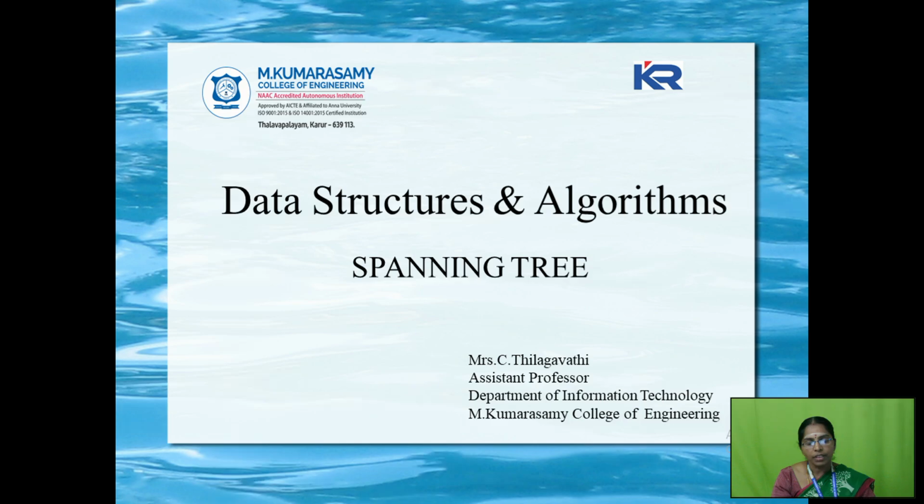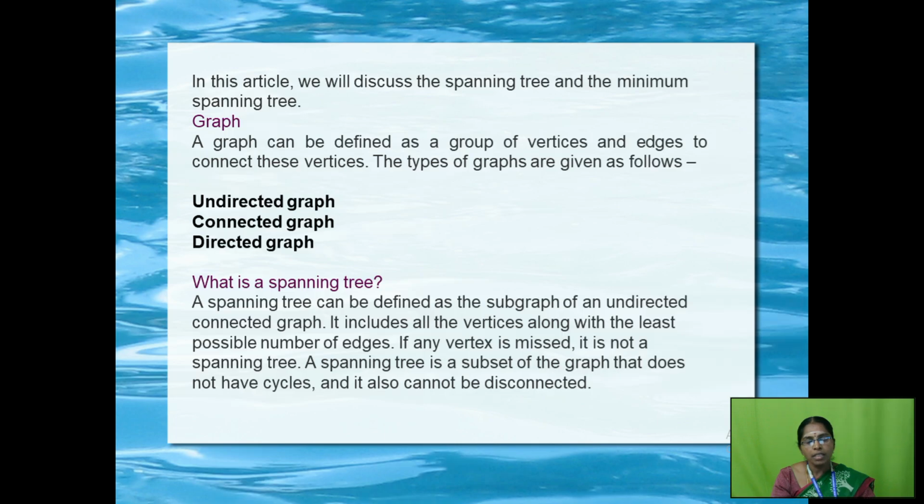So today we will discuss the spanning tree concept in data structures. So let us move on to the topic. In this article we will discuss the spanning tree and the minimum spanning tree. Before that, we are going to discuss a few words about the graph. So what is a graph? A graph can be defined as a group of vertices and edges that connect these vertices.